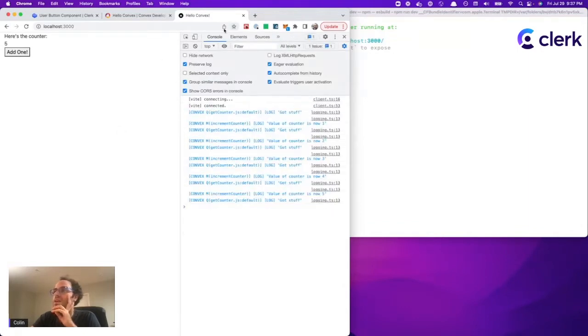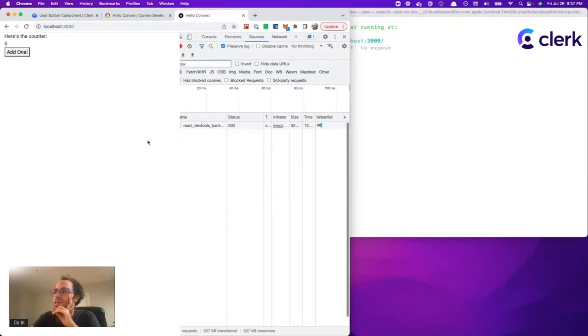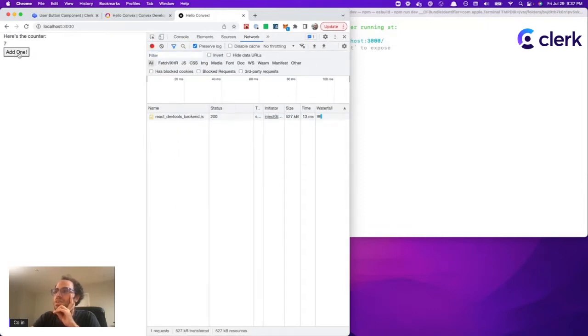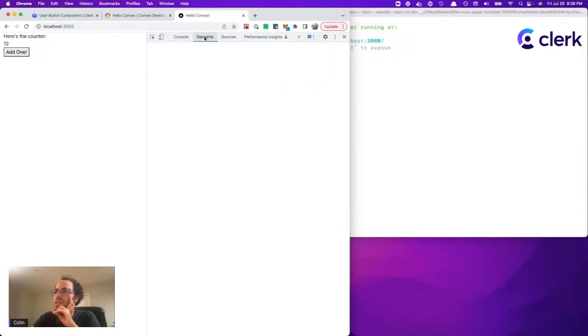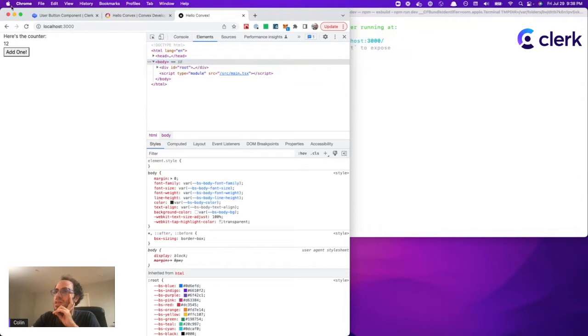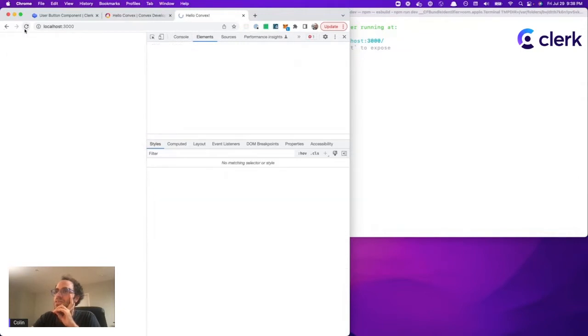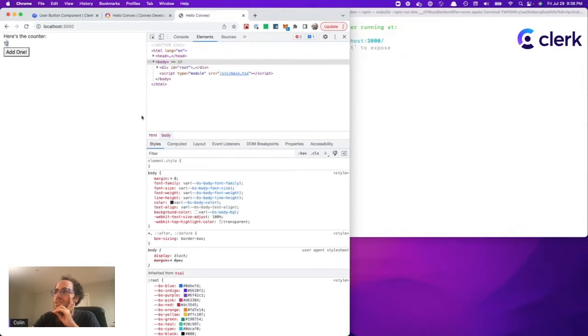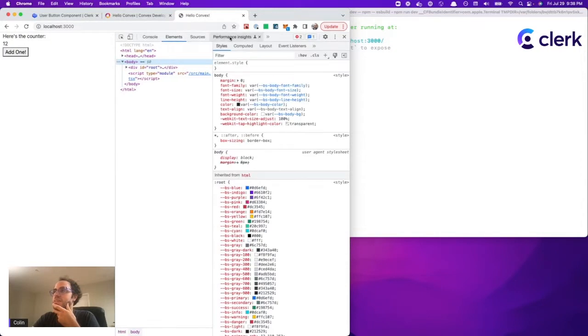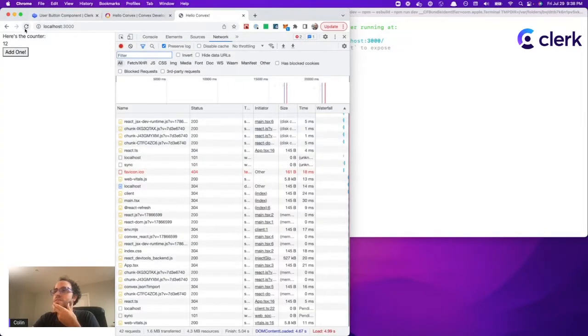Let's check out what's going on here in the network tab. See what it's all about. Oh, wow, nothing. That's interesting. Now, if I refresh, that's interesting. So when you refresh, there's a nice little flicker, and then it comes back. So where are they storing that state? Let's see if we can figure it out. Just at a high level first.